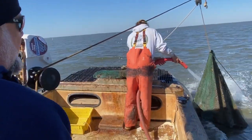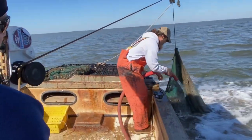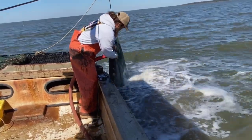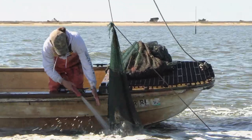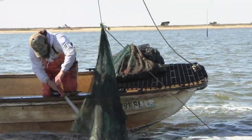And nature feeds them. All we have to do is put them out here, and they feed on natural algae. There's no feed that has to be given to them. They all eat natural food, and it's very, very cheap to feed them. And as they take in nutrients, the things that they don't want, they expel.